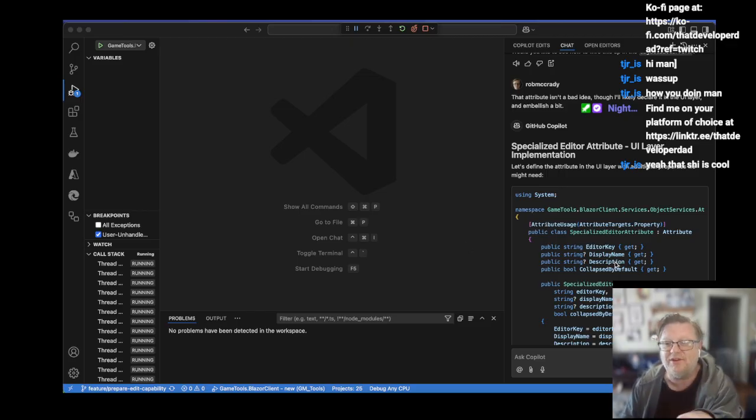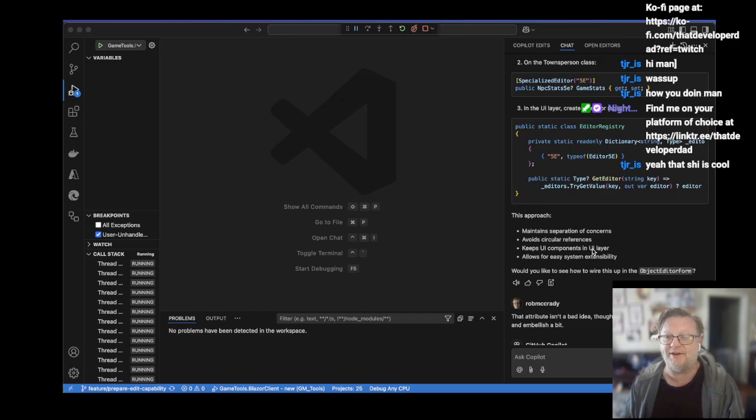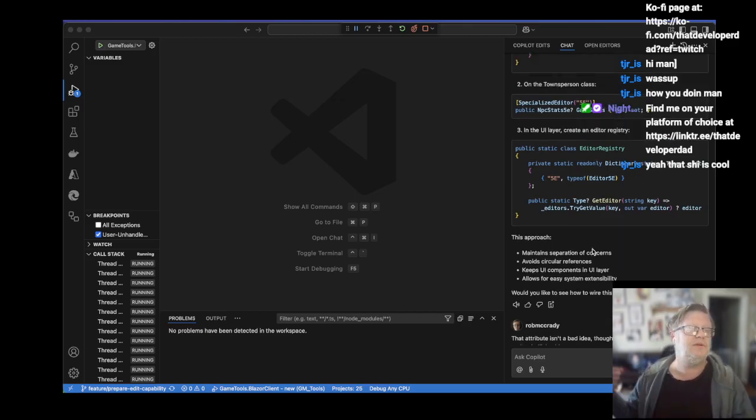And I think we've got a useful path forward for getting these game stats editors built, integrated with the target types, and perhaps even adding a switch for specific rule sets.